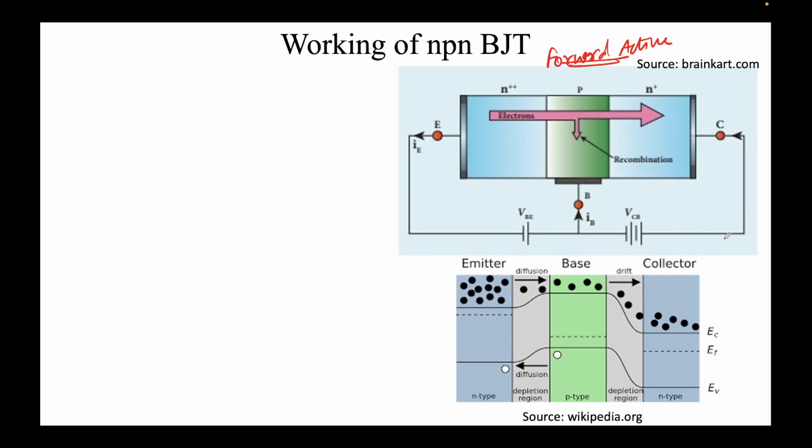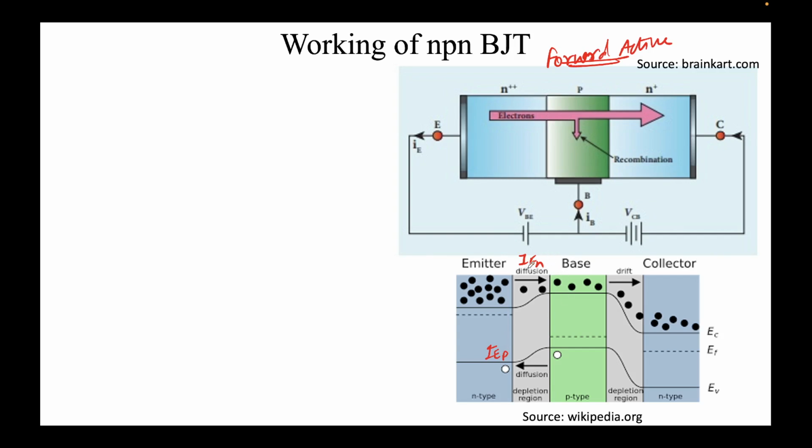So let's call the current due to these diffusing electrons IEN. This is the same nomenclature that is followed in the video lectures. And let's call this current, which is flowing from base to emitter, IEP. IEP is due to the holes that are flowing. You can naturally see the holes will keep flowing in this direction and be collected at the emitter. So IEP is why this IE is being written over here.